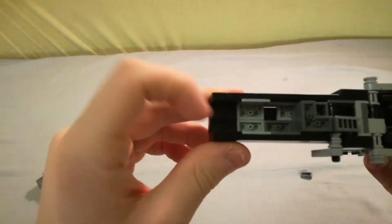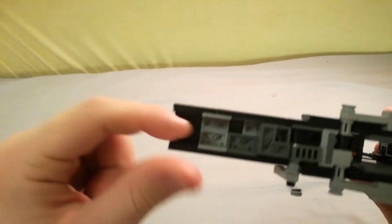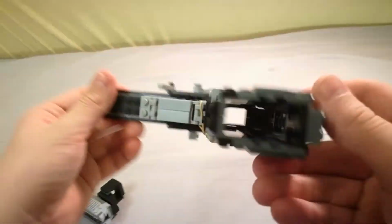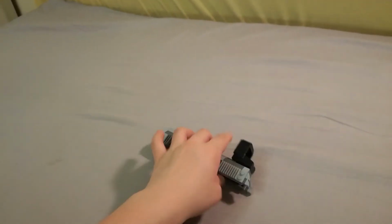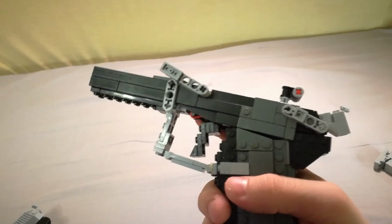So yeah. Also, the entire gun is basically built out of these bracket pieces, because the grip is built from brackets, the frame is built from brackets, the slide is built from brackets. I just love brackets. I'm crazy. I'm the bracket guy. But yeah. I'm pretty sure that was it.